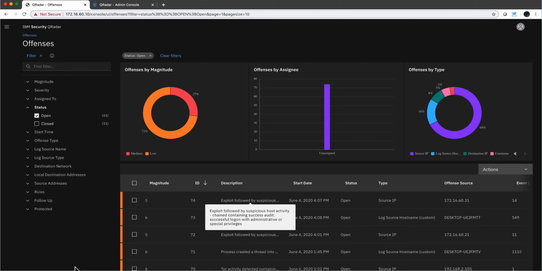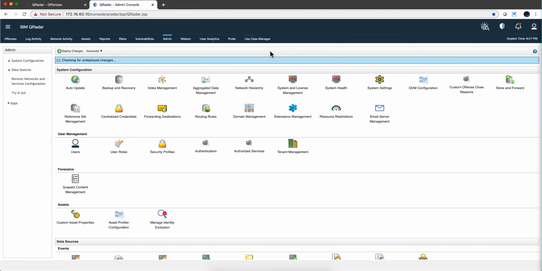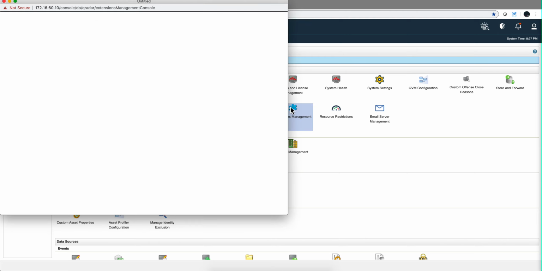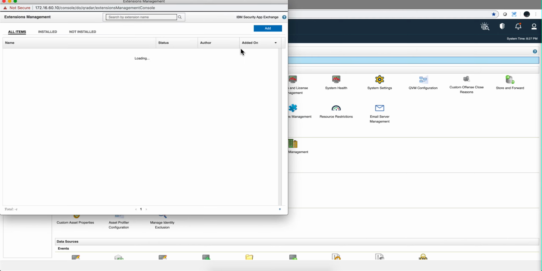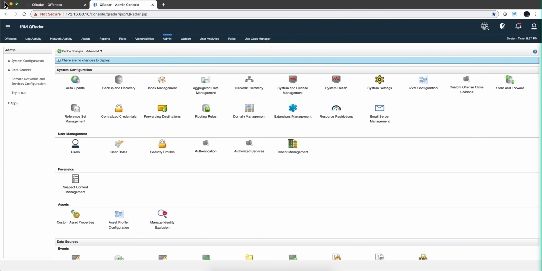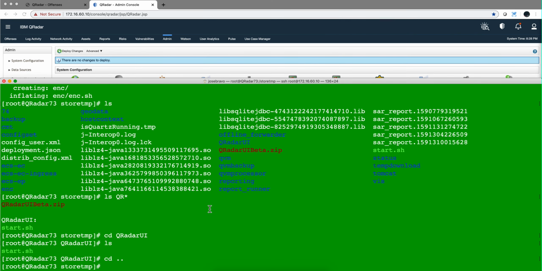The way that you add, at least from the first release, the new beautiful and smart UI for QRadar is not the traditional way, where you go to extension management and take a zip file and add it in here. It's just slightly different. You get a zip file, but what you do, let me actually go into my terminal here to show you, because I did this.